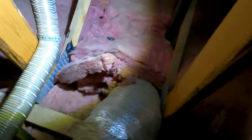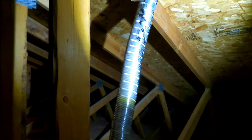Over on this side, when they redid the roof, the mastic they used to seal up that hole came through and this pipe got pulled back down. So it's not venting to the exterior anymore - it's venting to the attic space. You can see the mastic actually fell down on the attic floor.